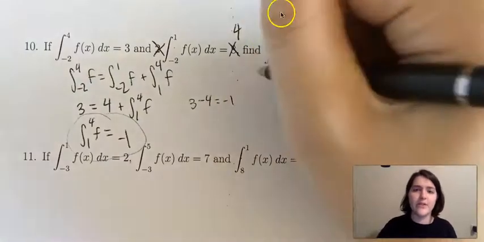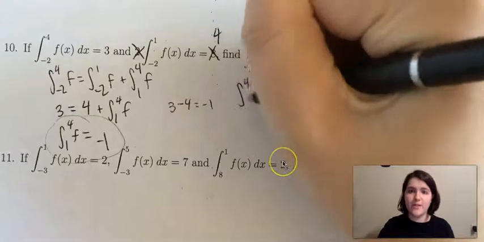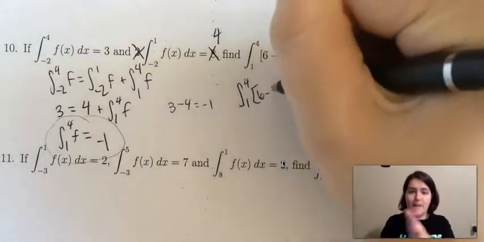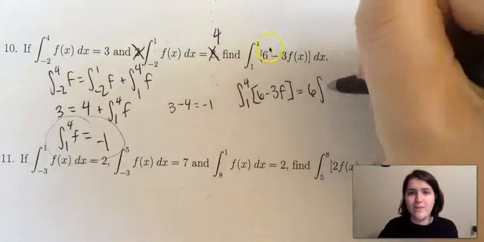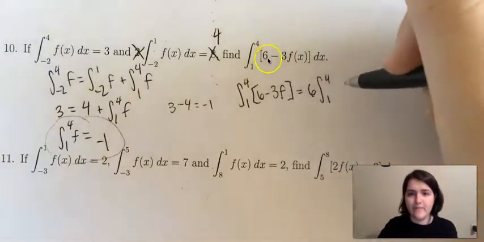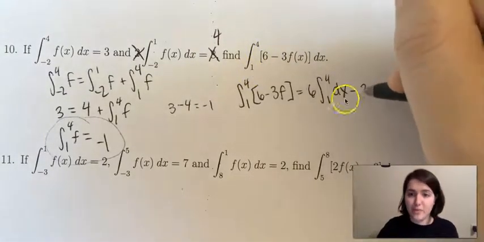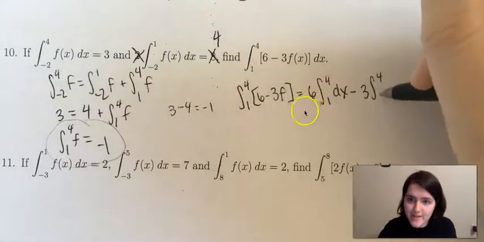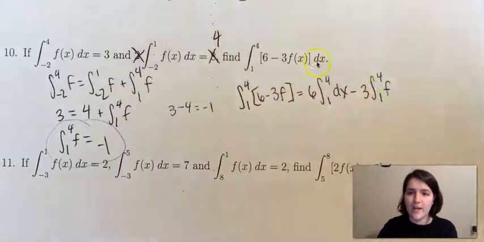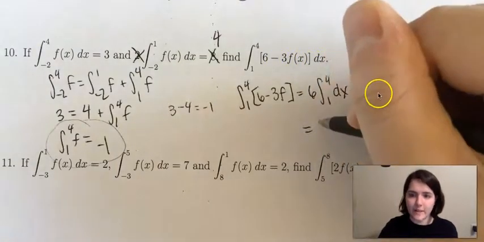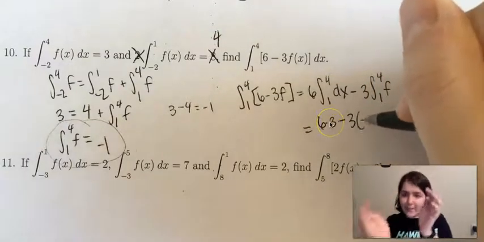So we're going to separate first our 6. And our 6 is one of those special ones. We're going to do that number times b minus a. That's me just rewriting it. But when we see a number, we're going to do the number times 4 minus 1. 6 times 4 minus 1. But here's me just rewriting it. So I took out the constant, our imaginary 1 that we love. And then here, again, separating that, taking out the constant, making it easier. So that's 6 times 4 minus 1, which is 3.